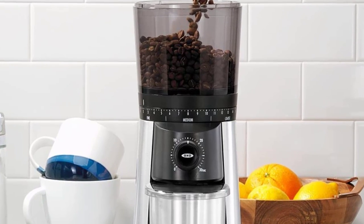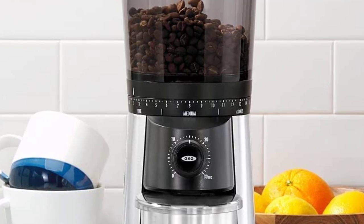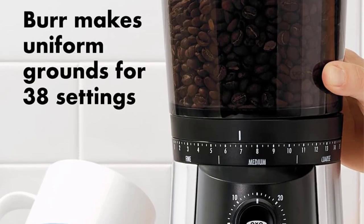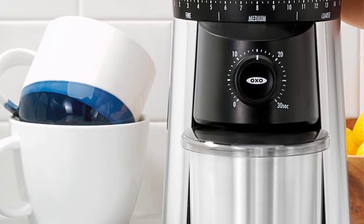If you drink mostly drip or French press coffee, the OXO's relatively even grind, wide range of settings, and more convenient features make it a good alternative to the pricier Baratza Encore.